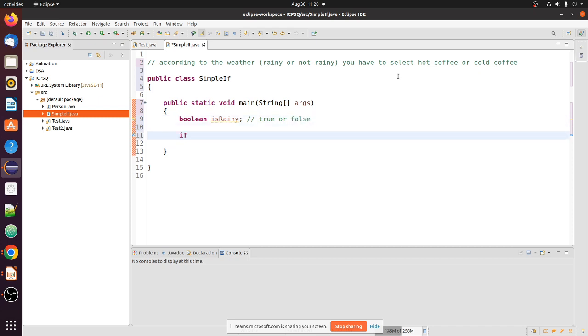If I take input directly from here, I can assign a value. But before assigning, let us write the logic part, the decision making statement.